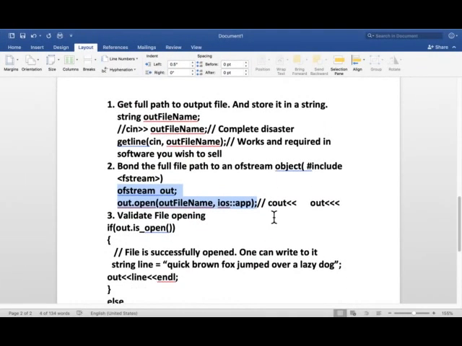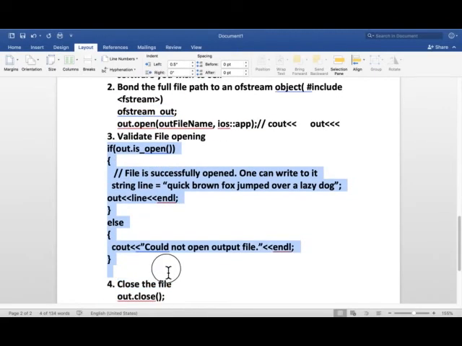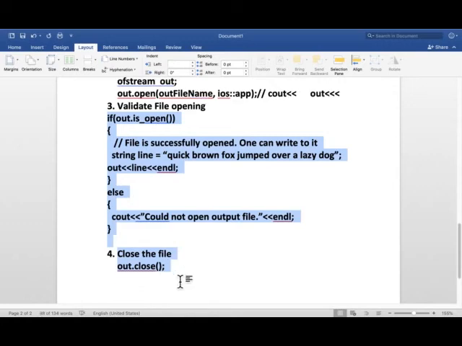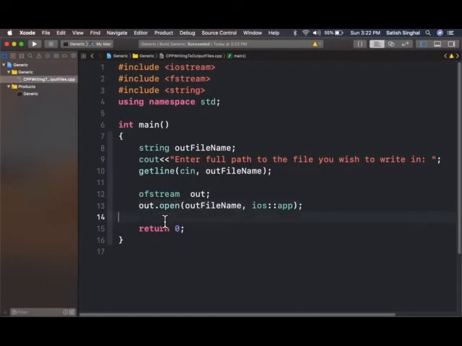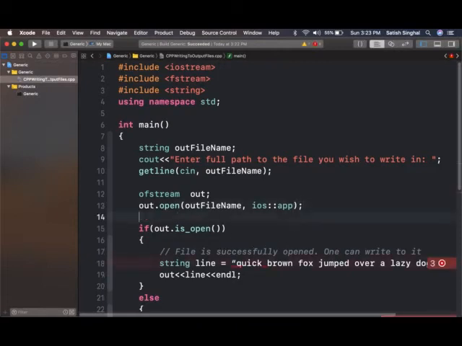Do step 3, validate the file opening, and I'll just get that. And why don't I get this last one also? I'll comment out stuff that is the text. My quotes won't transfer from Word to Xcode.